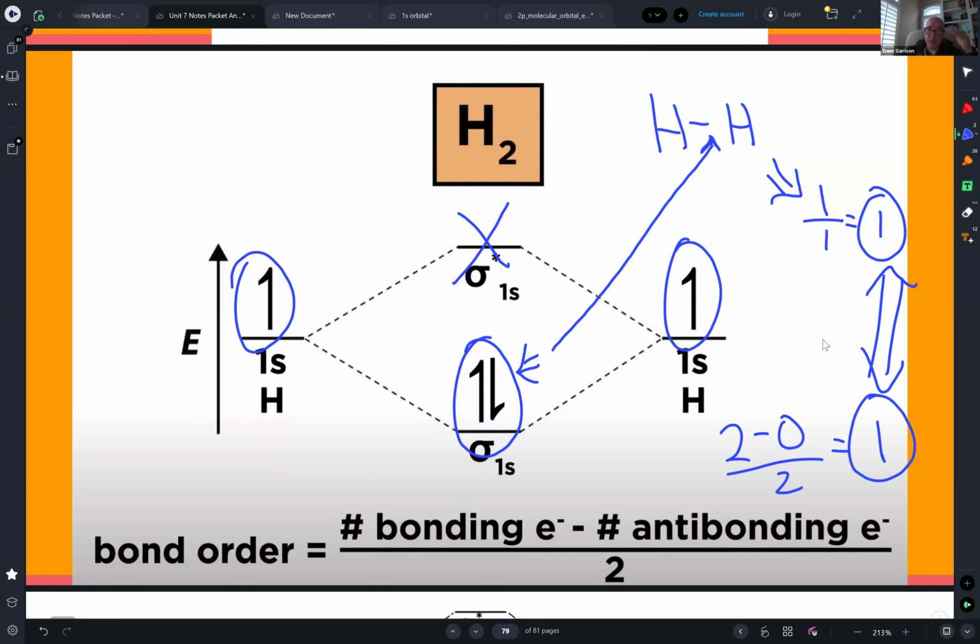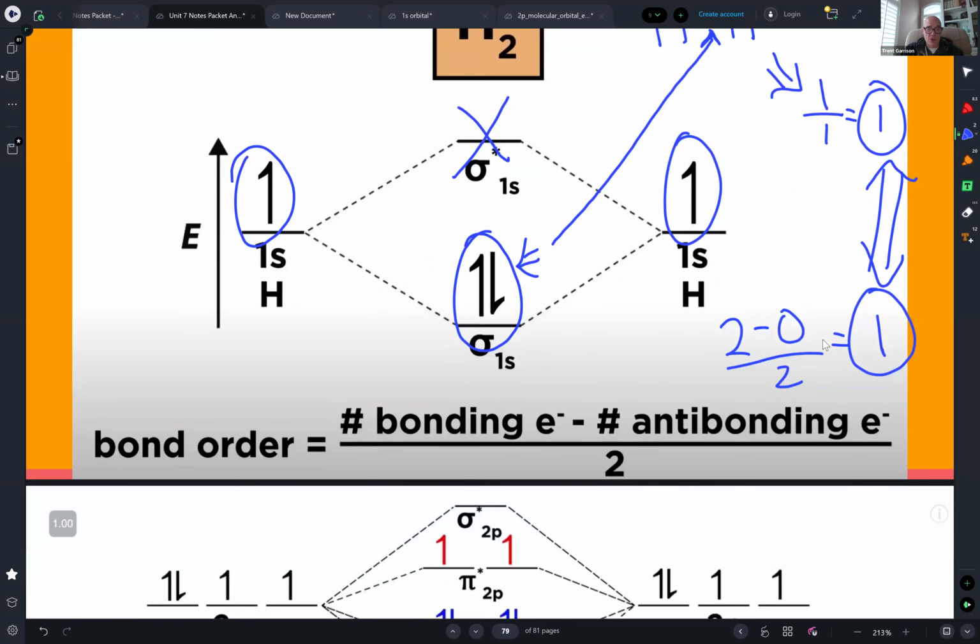So if you have a picture like these antibonding and bonding scenarios, you're going to have to use this new bond order formula. So we've got 2 different ways in which we can calculate it. If you see this chart, they're wanting you to use this different version of bond order.